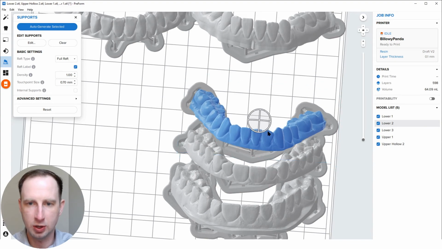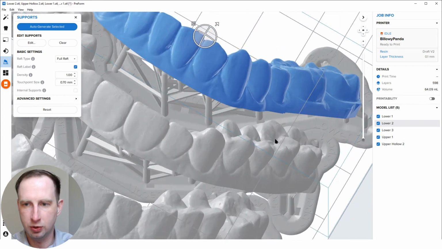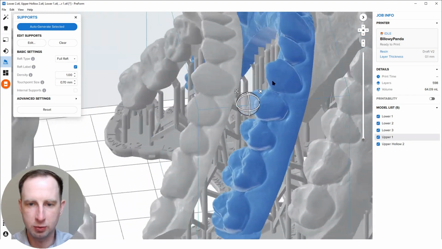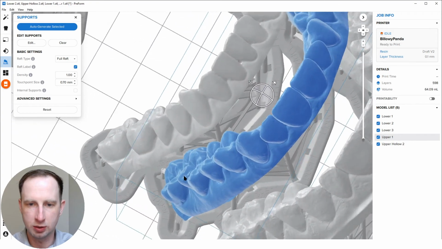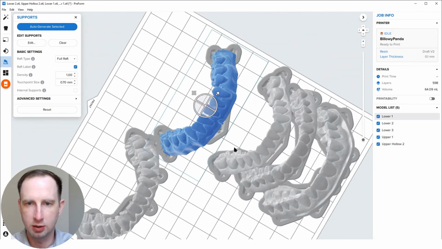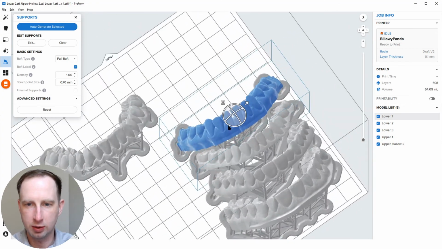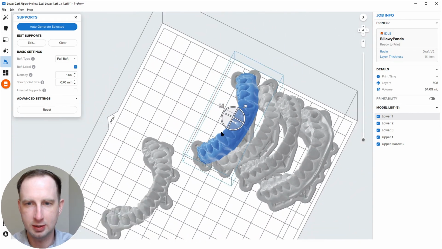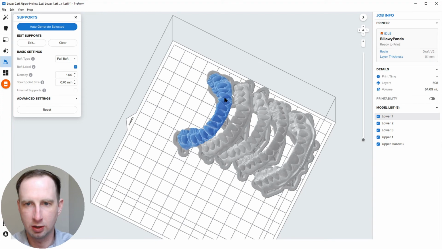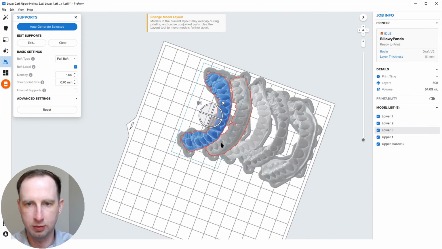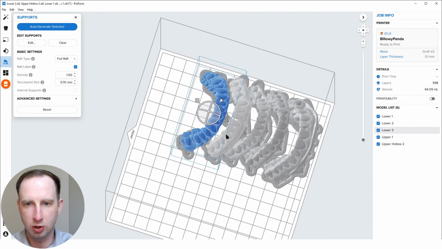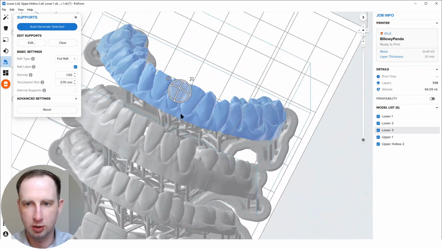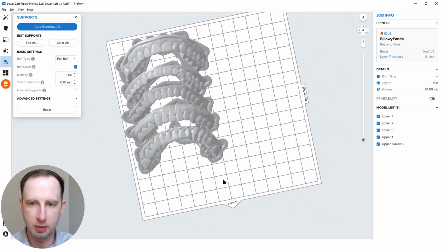So again, I'm just rotating, and then I'll review by making sure the supports aren't intersecting the model in front of this one. That all looks good. And then that looks good like this. Overlap those rafts a little bit, nice and tight. And as you can see here, we could fit quite a few more models on here. Maybe 2 more arches, maybe a couple more there. That looks good. And this half of the build is now set up.